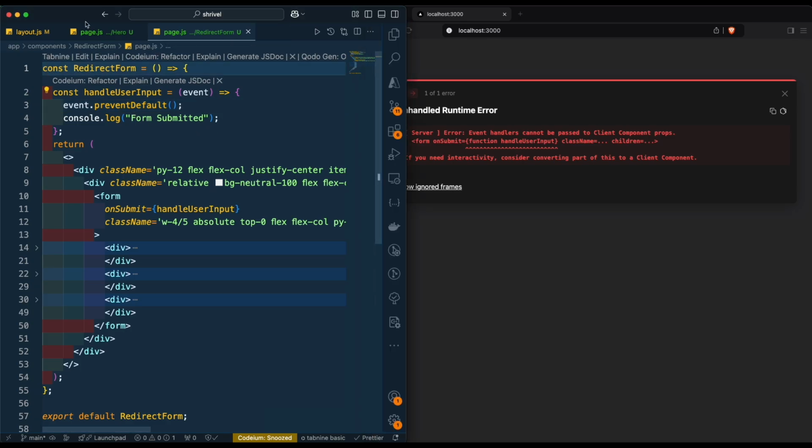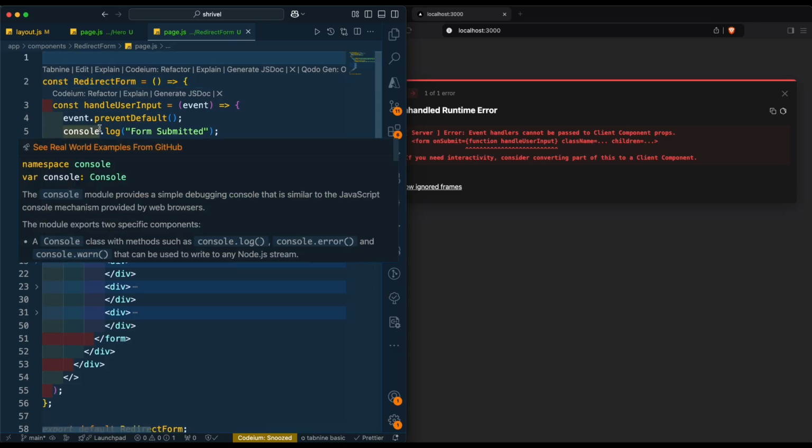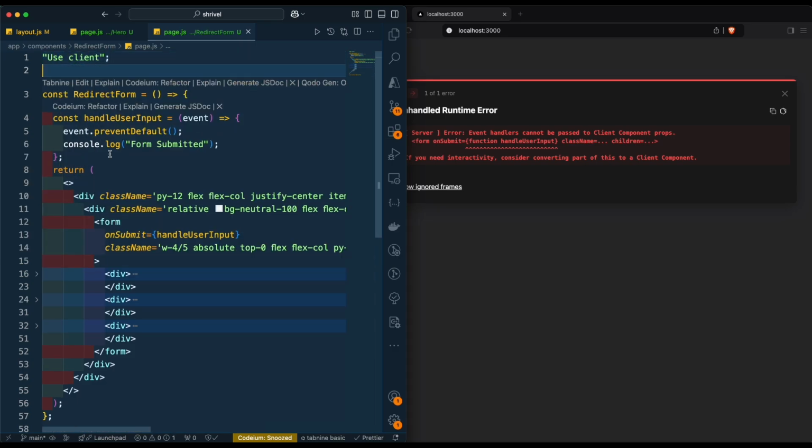Yeah, we're going to change this to a client component. And how we do that is to simply convert it, because these are events and we're trying to manipulate data from the user. That's why we convert this, since by default these components are server components. But anyway, yeah, this is actually what's going to be happening.